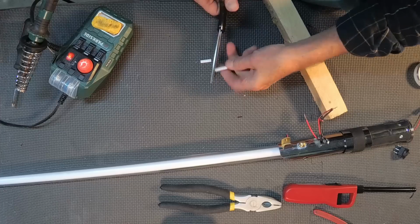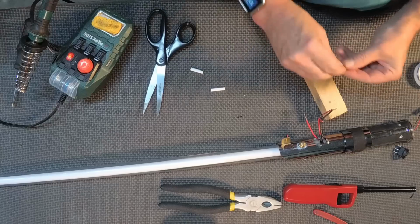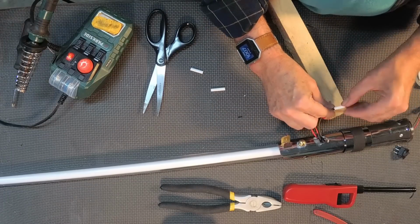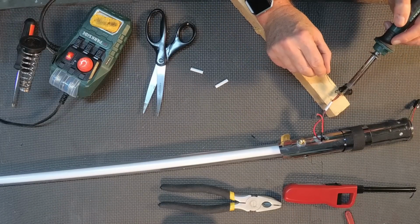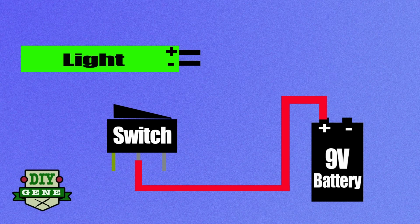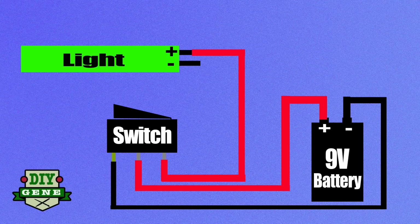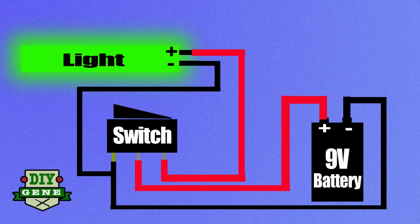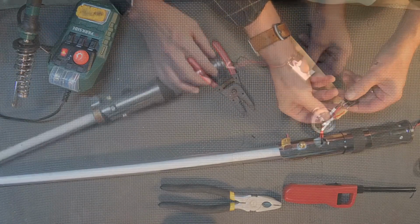Once again, I'm going to cut 3 pieces of the shrink tubing, and I'll use that for going on the 3 power lugs that are on the bottom of your on-off switch. I'll squeeze the first one on, get that soldered. So basically you have a 9-volt battery, you have your 3-prong switch, and then the light source. So the 9-volt positive will run to the center lug, the end lug or the switch lug to the positive side. Then from that copper side to the negative, and then also to the light. Once you have all those soldered on.